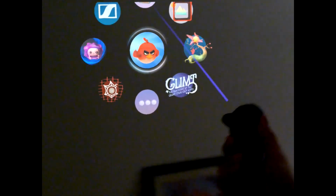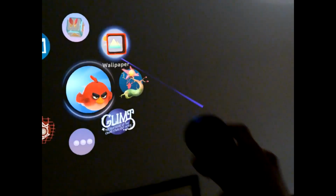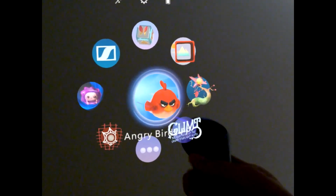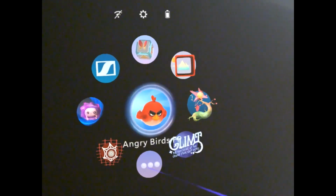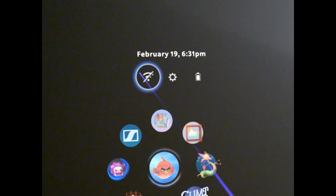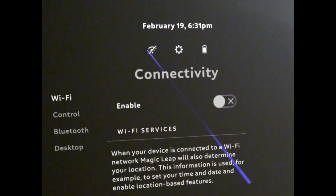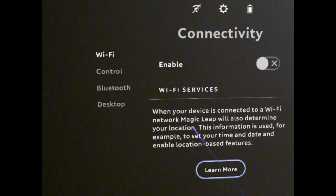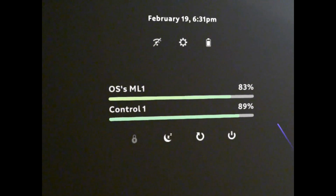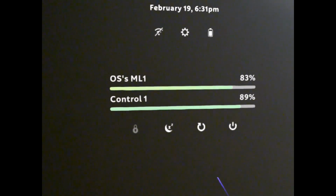And moving the cursor around, you can see there is kind of this virtual beam that extends outward and then touches the dials. There's haptics on the controller that will vibrate to confirm that you are selecting on the correct application. So on the very top here, you can either turn on wireless options, including built-in Wi-Fi, as well as Bluetooth. Up top here, you can also jump into more advanced menu, as well as check out the battery percentage remaining for both the headset as well as the controller side.